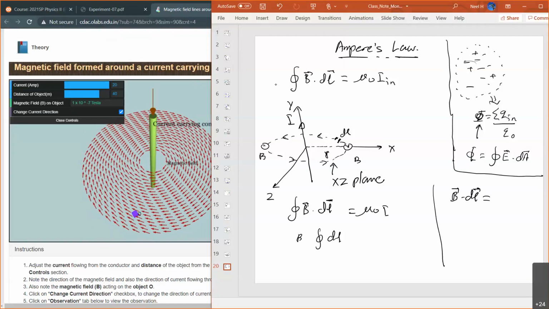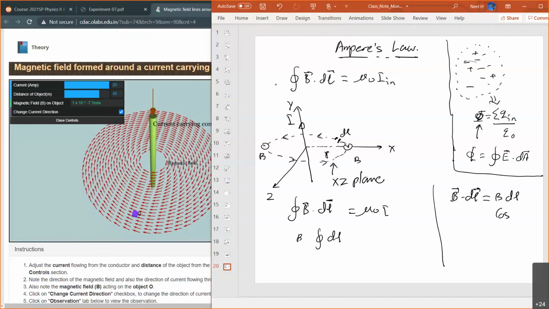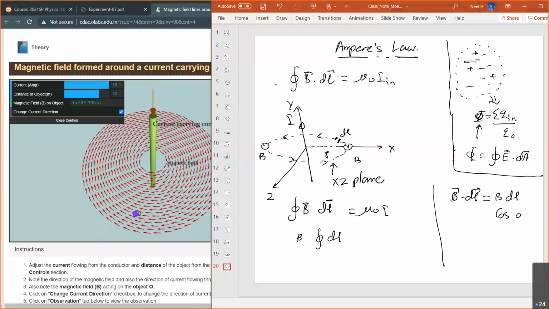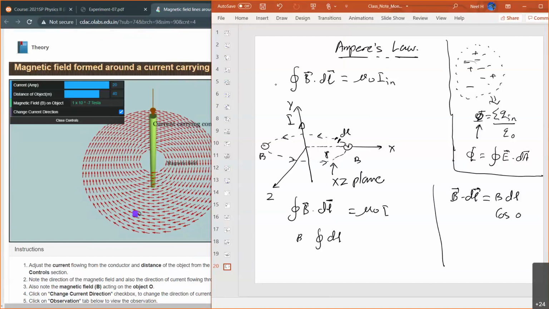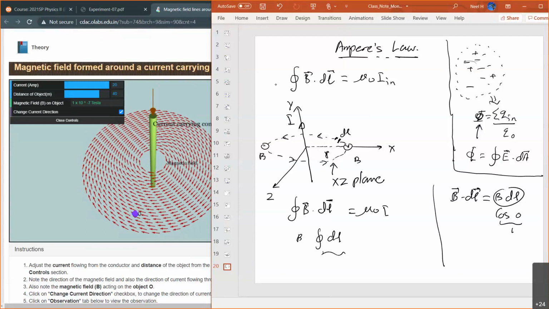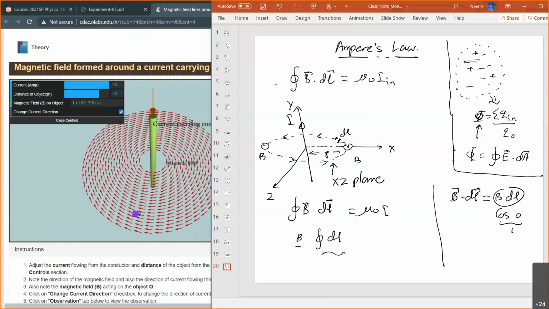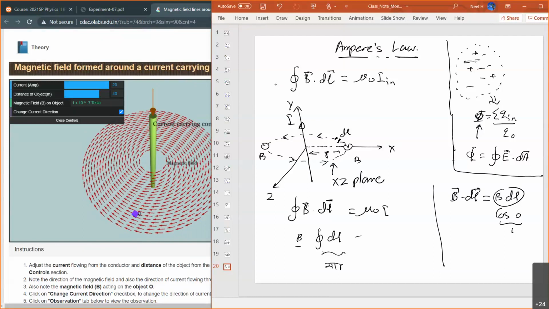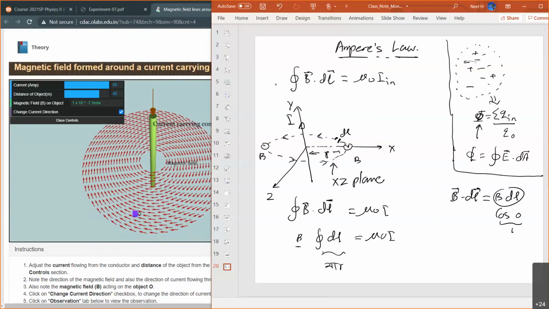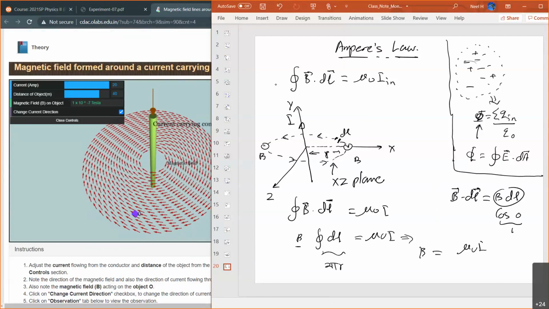So the magnitude of the magnetic field times dl times the cosine of the angle between the magnetic field and dl is actually cosine 0, because dl goes around the loop and the magnetic field vector is also around the loop. Cosine 0 is 1, okay? B dot dl, B comes out, and the integral of dl in this case is the circumference with radius r, that is 2 pi r. So that equals mu0 I, and you can find the magnetic field from that equation very easily. The magnetic field due to a current wire is mu0 I divided by 2 pi r.